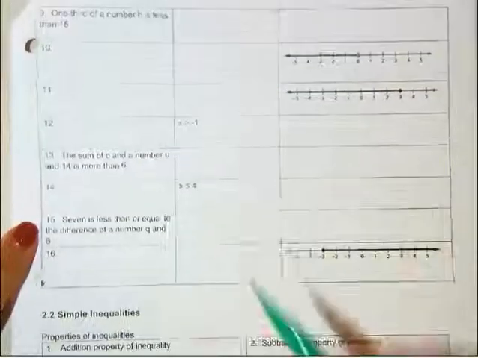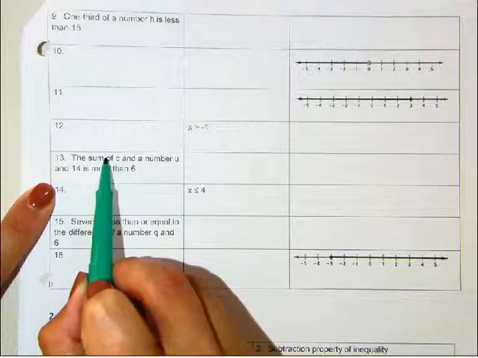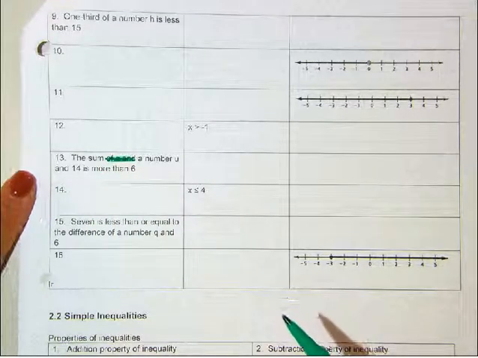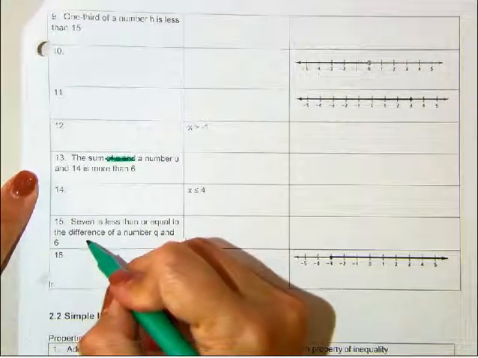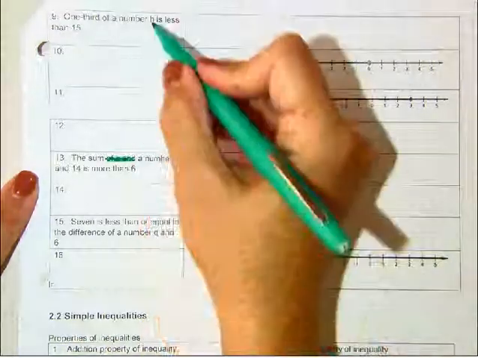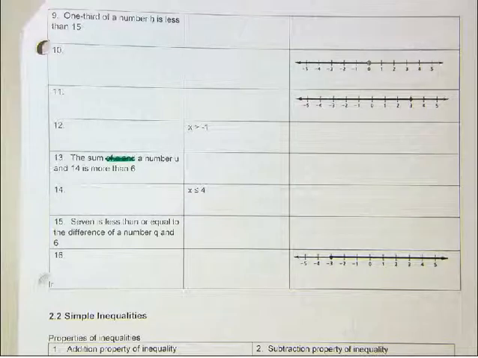I want to make a little correction here. The sum of C and a number is just supposed to be the sum of a number U, and 14 is more than 6. Remember, sum is addition, difference is subtraction, okay? And you do need to, these 3 have to be solved. So you have a variable is greater than or less than, or greater than or equal to, or something, the number before you can graph them.